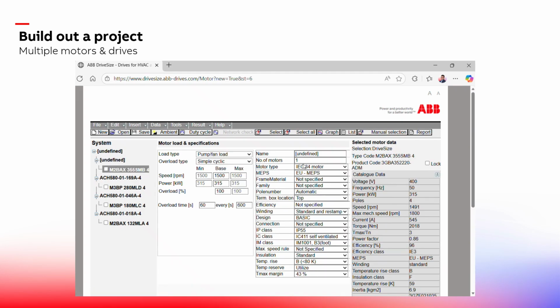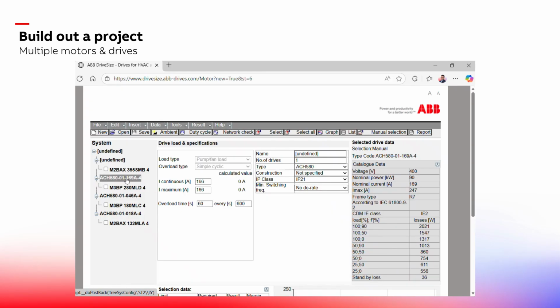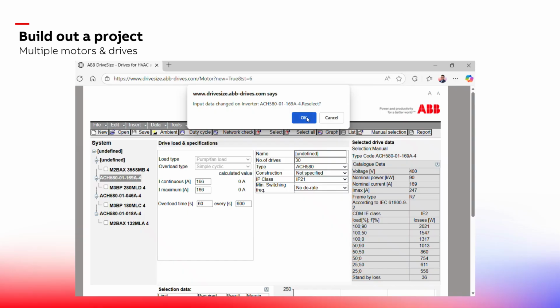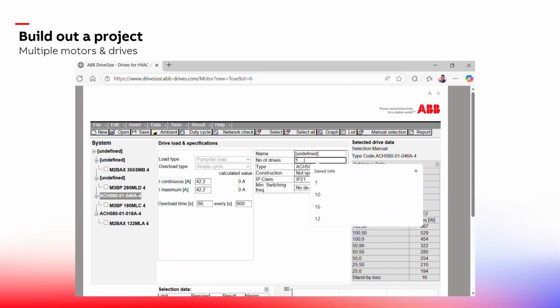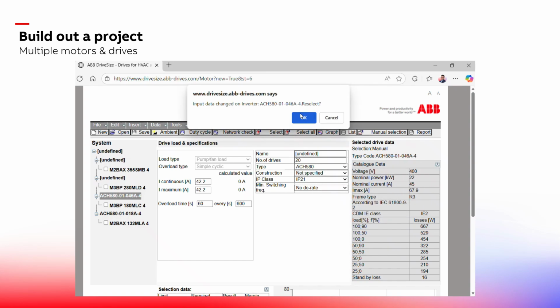Now what happens is if you change the motor quantity on this rung, that'll mean you'll have multiple motors connected to that one drive. So for example, if I put 2 motors there, it would size that drive based on 2 times a 315 kilowatt motor. So we don't want to do that. So in each of the drive ones, we need to put the quantities in of what we have. So for this, we've got 30, and then just click OK as you go down. That's fine. And then for the 22 kilowatts, we've got 20 of those.